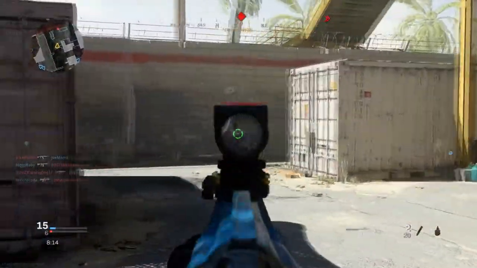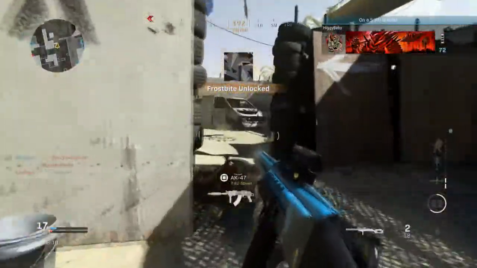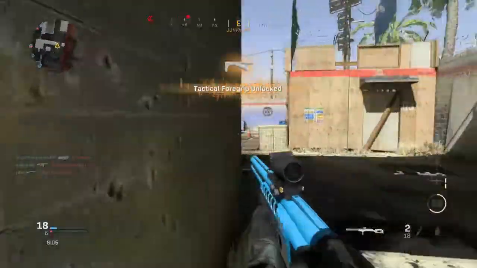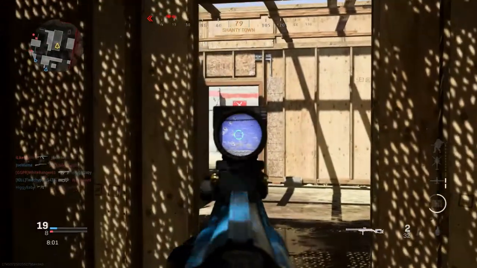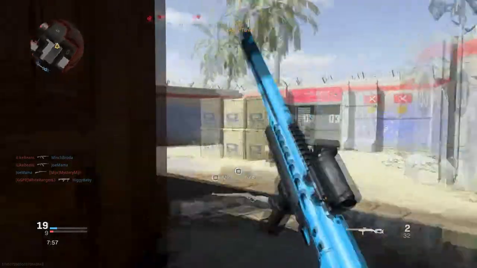Oh. Enemy at the cargo container. Ooh, that was a sniper shot right there. All right. Oh, no. Careful. All right, guys, I'm thankful my teammates put up a UAV. Here we go. All right. We got people right here. I just want to be very safe.